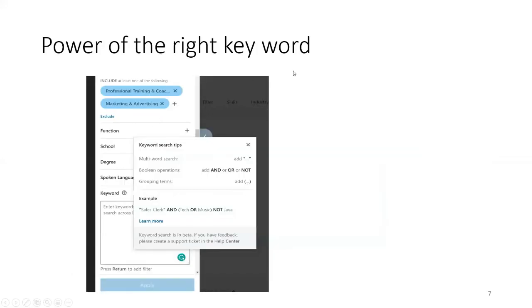So now here's the power of the right keyword. There are two terms, right? There's skill, and there's the power of the right keyword. These are all algorithm based on LinkedIn. So what matters is keyword, and not a lot of recruiters use Boolean, but some recruiters who are quite experienced and know what they're doing make the work easier for themselves. So they're going to use all the search to find people like you.